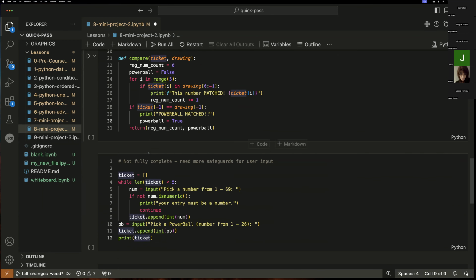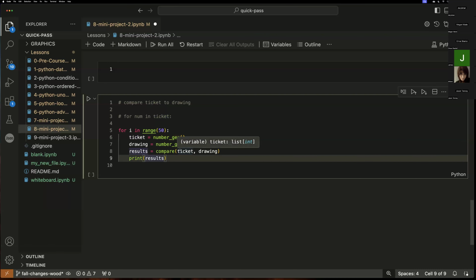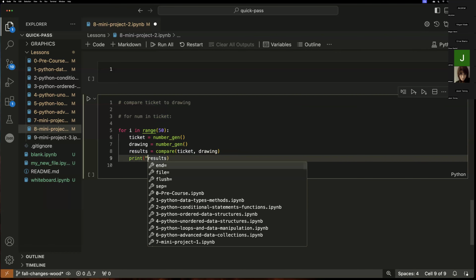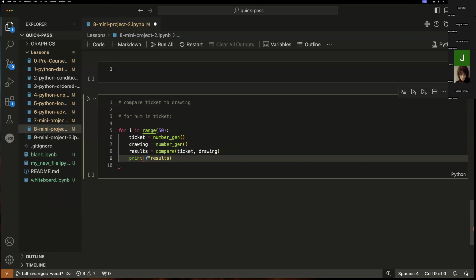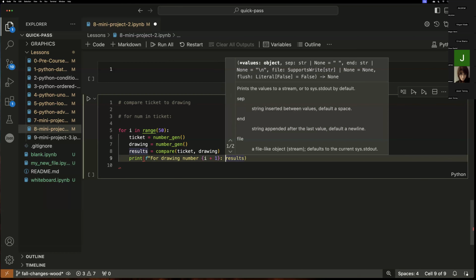And we can say here, for drawing number I plus 1, we can just do that for now.